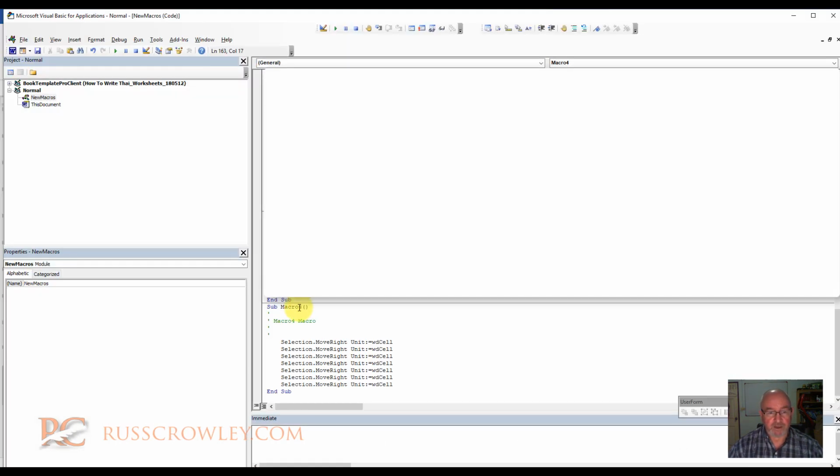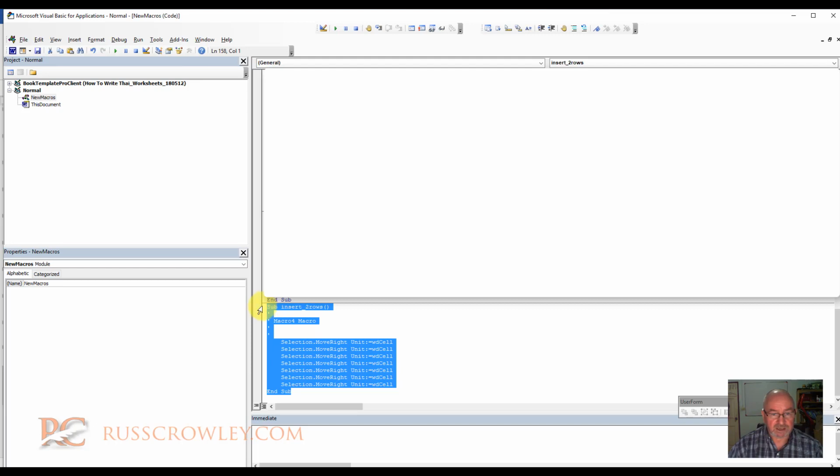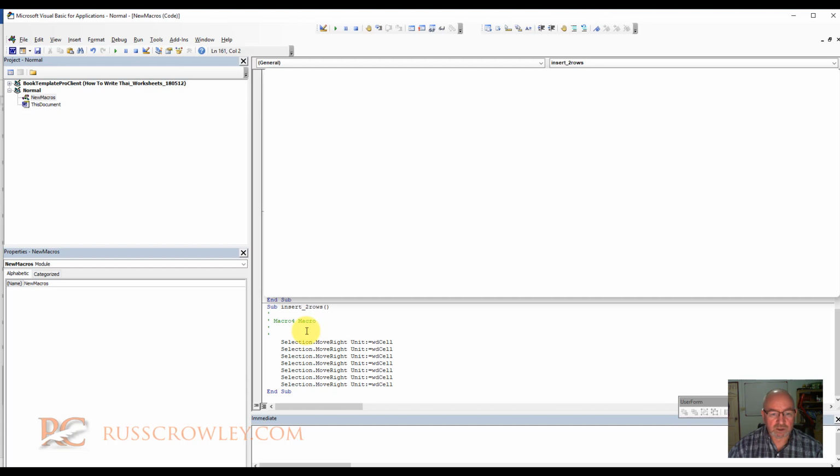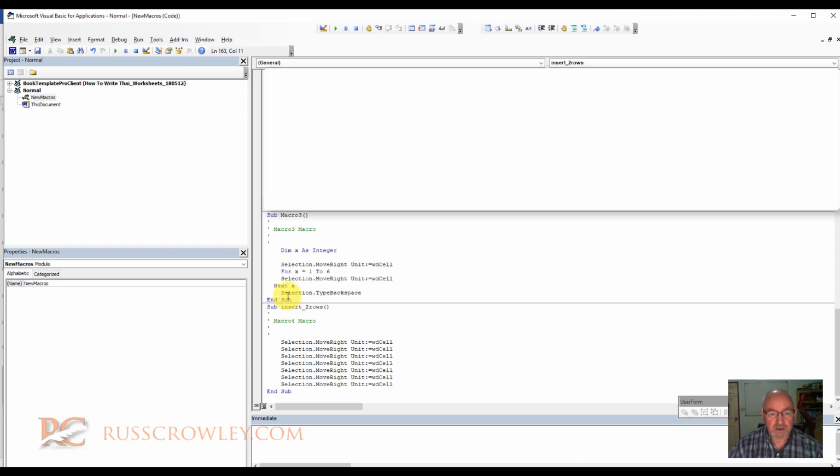I can come up here, and if I want, I can copy that and save the macro. I can even change the macro here, like insert two rows. And then what I would do is I would copy that, and then I would save that into a text file in my VBA folder, just in case I wanted to reuse this. The macro above here is the exact same one that I've just recorded, but I've just made it a little bit better.